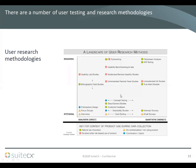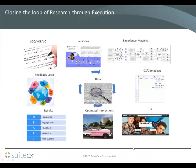If you're in a highly regulated company who has lots of customer data, say a financial services company or a telecom, you actually tend to take an approach that's much more quantitative at the start and then realize you need to pull in emotion. You're all Six Sigma, everything. If you're CPG or a startup, a lot of people tend to be much more in the soft advertising persona world, and then they find that they run up against the wall of execution. So it's very interesting, because in the end, to get the right experience design, you need that 360 approach, right?